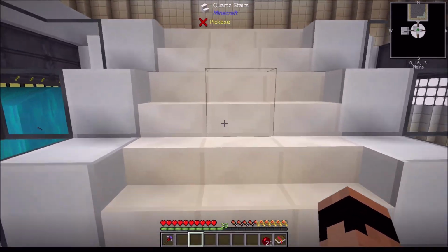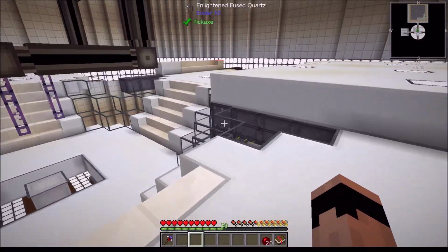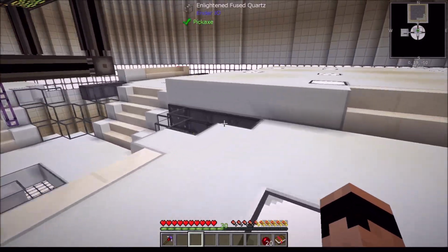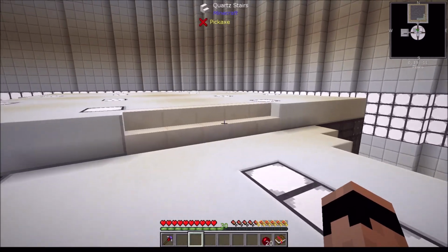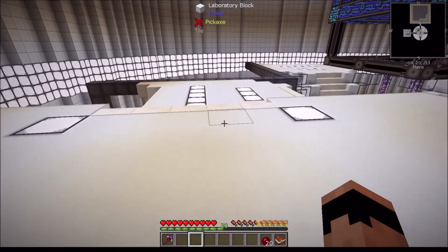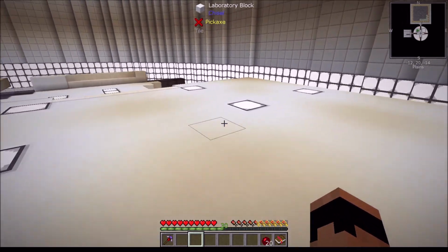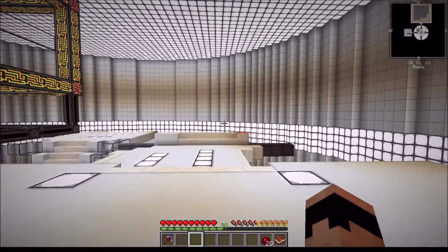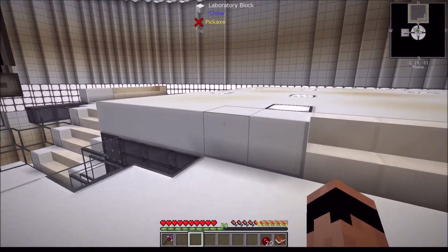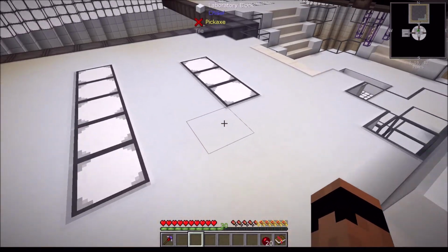I was waiting for the cryothium, and while I was waiting, I just started placing blocks. I wondered if I could make these connect together so we can walk across the top of them. And then once I did that, I thought, well, wait a minute. What about if I make the top of each reactor an area for stuff? Like over here would just be the storage, and over there would be the crafting or something like that. So I started connecting them together and putting the tops on them and making nice little steps up and lighting it all up.